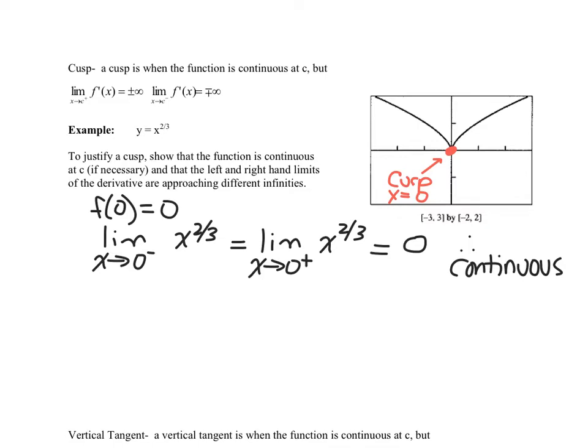So now I just need to test the limit. Given f of x equals x to the 2/3, I need to find f prime of x.